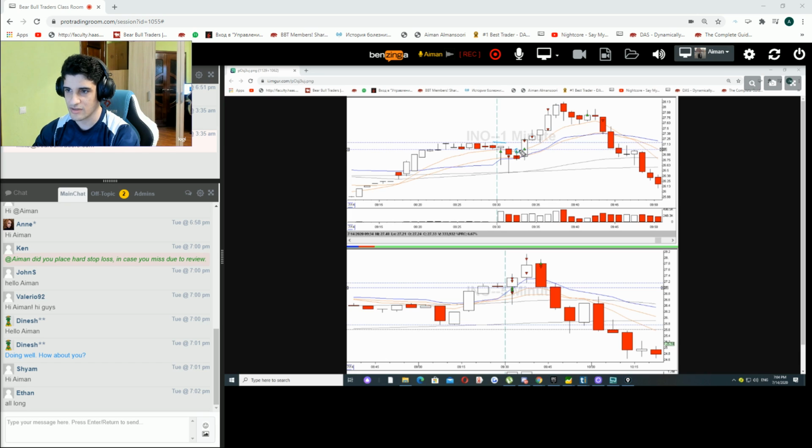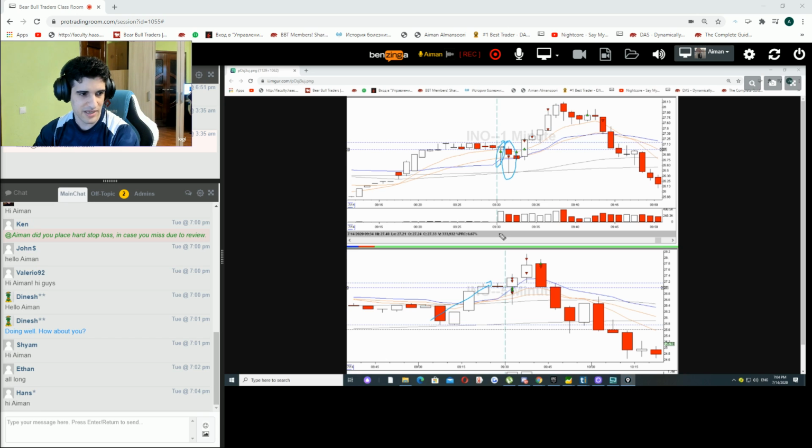then you are taking it to the long side on lower highs. It could have just simply on the next candle did the same thing, a lower high, and you would have been stopped out. Like the next one, same thing. I know why you took it to the long side. You see buying pressure right here, you see buying pressure right here, you see it strong in the pre-market, but a little bit of confirmation wasn't there.